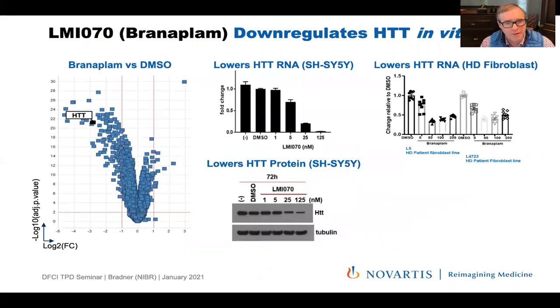We have found, remarkably, and this is unpublished data submitted for publication, but I've not previously shared it, that LMI070, in the way that it stabilizes the pre-spliced mRNA of SMN2, it actually destabilizes mutant Huntingtin transcript. And in model cell lines that have been workhorses for us for Huntington's disease drug discovery, and in patient-derived fibroblasts, we have observed a decrease in mutant Huntingtin RNA stability and expression. We have now validated this in patient-derived samples from the spinal muscular atrophy study. And this medicine is entering into advanced clinical trials as potentially oral therapy for Huntington suppression in that horrible disease.